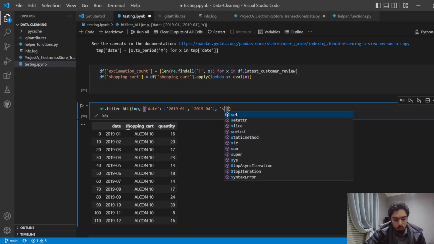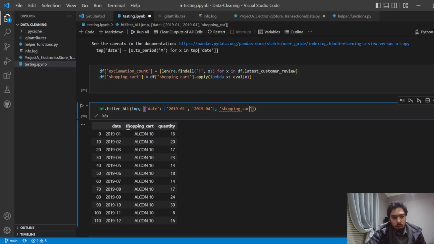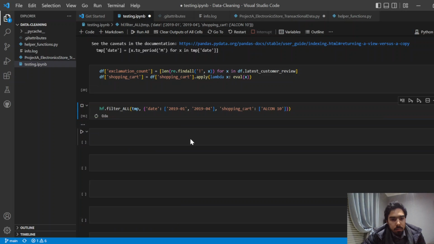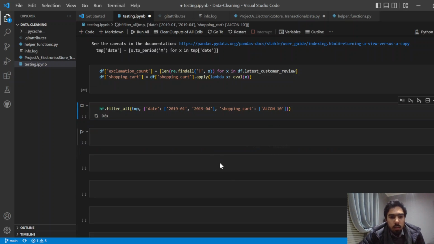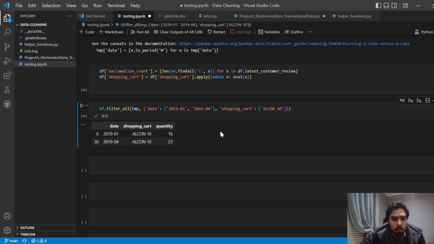Then also we'll filter the shopping cart on, again, Alcon 10. So there we've filtered for the first and the fourth month of 2019 for Alcon 10.